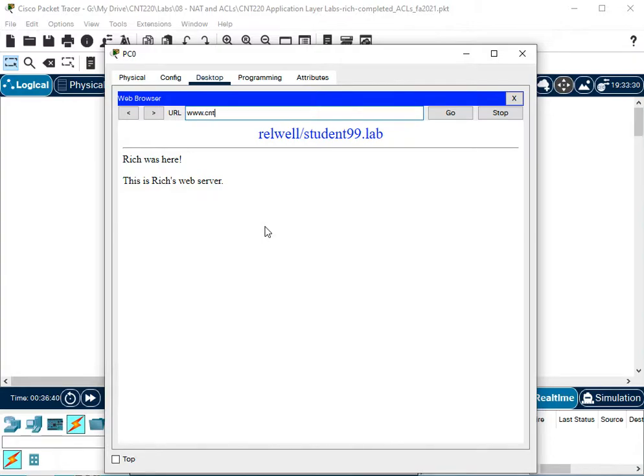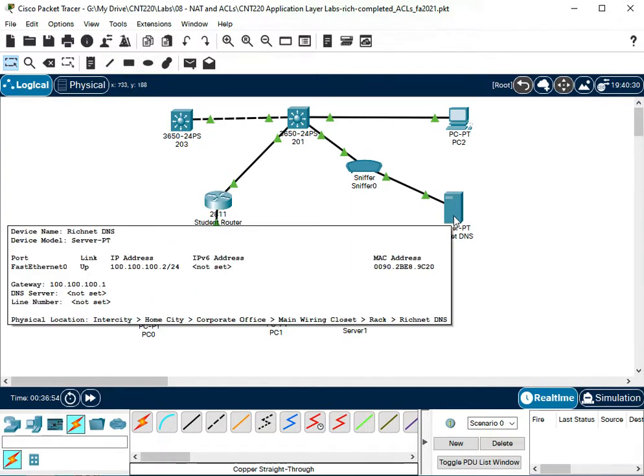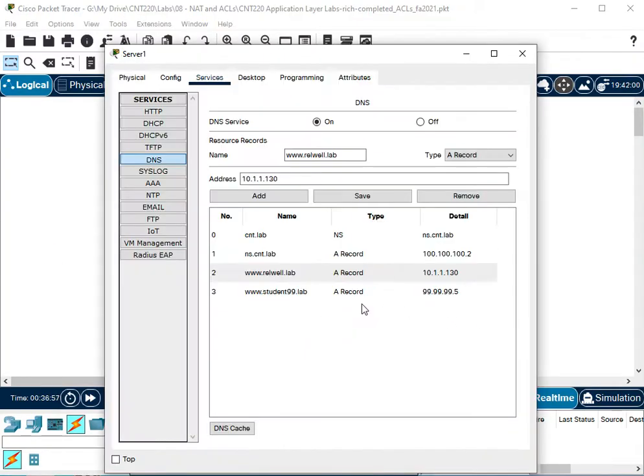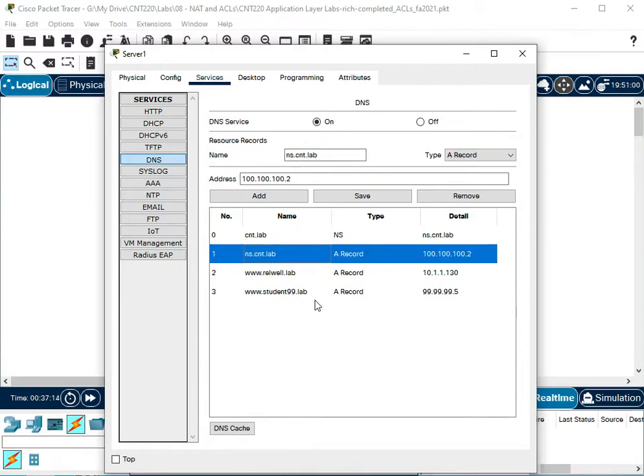So the question is, when I am trying to get to a domain that I do not own, how do you set that up? In this case, I'm going to go to cnt.lab. My client is going to ask my server about cnt.lab. cnt.lab lives out here as far as DNS goes, so I have to configure this server to know how to ask that server questions about cnt.lab. What I've found is you need to add two records. Add a name server record for your domain. In the name, you put the domain you're interested in, you change the type to name server record, and then you put a server name, which is a DNS name that your server is going to be. And then you need an A record that goes along with that server name.